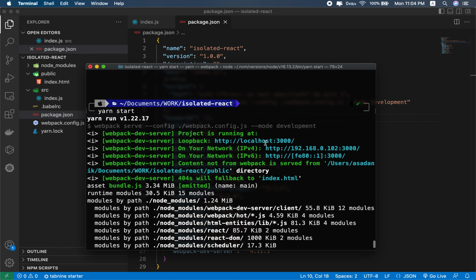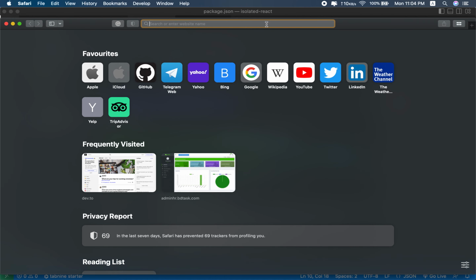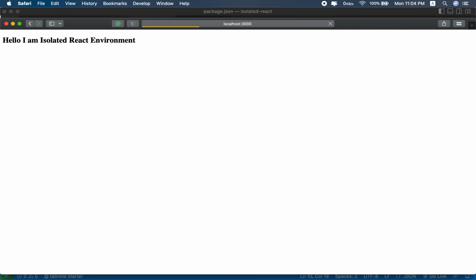We have our development port 3000, which is where we got React. Let's bring up a browser. We just paste it and run it, and here is our React environment running finally.